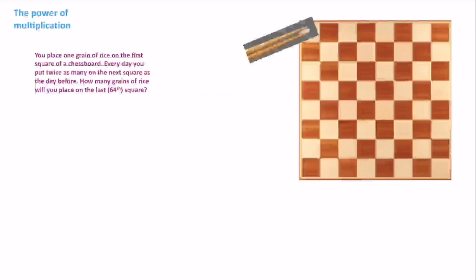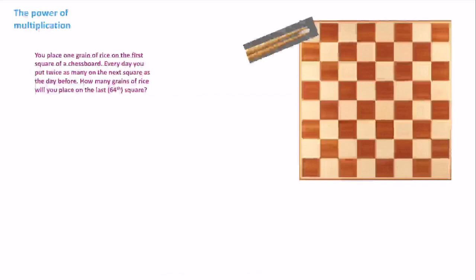And again, the reason why this is so hard to grasp is because in most things we do in life, we add, right? We walk a couple blocks and we walk a couple more blocks. We add them together. We go to the store and we buy some milk, and then we buy some chicken, and we add those prices together to get our receipt, right? Most of the things we do, we add together. So we're very comfortable with adding amounts together. We don't do things very often where we're multiplying quantities together. And so we kind of lose respect for how quickly numbers grow when you multiply.